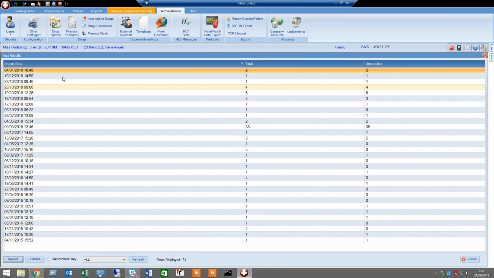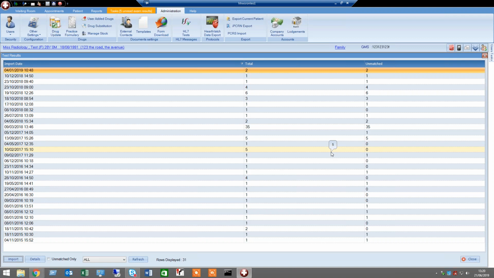Basically, what happened here over time is that this list keeps a list of every single time you ever downloaded bloods since you got HPM. You can click on this and click on details, and it will give you all the details, the XMLs, the patient names, everything of any labs you ever downloaded. Now, obviously, over time, that screen took longer and longer to load because it was so long. And so we had quite a few requests to try and get this to open up faster.